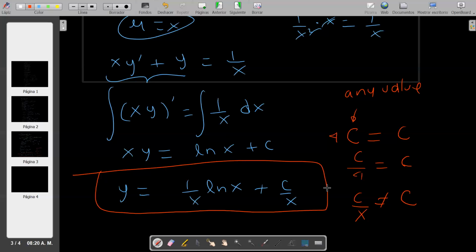So this expression depends on the variable. It can no longer be the value that you want. It depends on the variable. That's the reasoning. Is that clear? Yeah, very clear. Whenever you have a constant, which can have any value, times a variable, you leave that expression like that. Okay? Yeah, thank you.